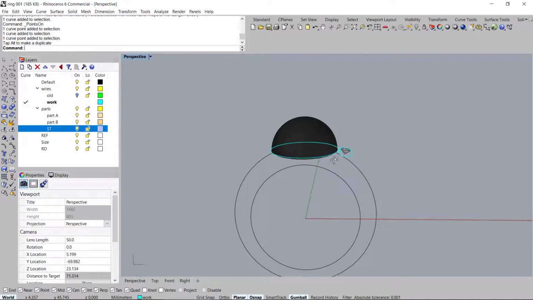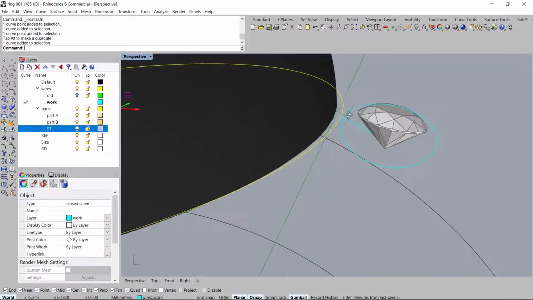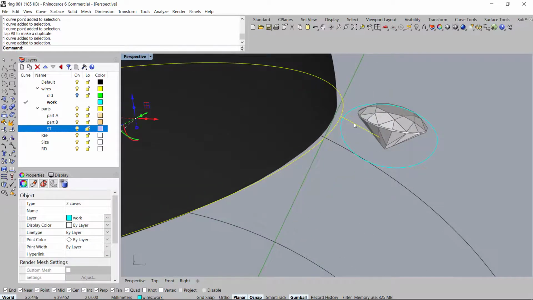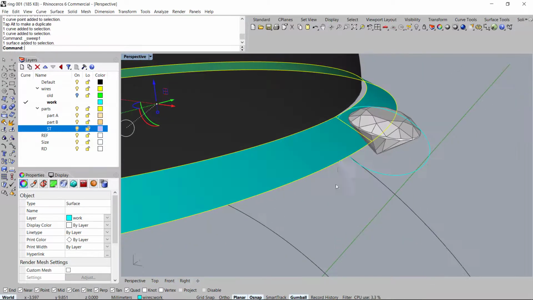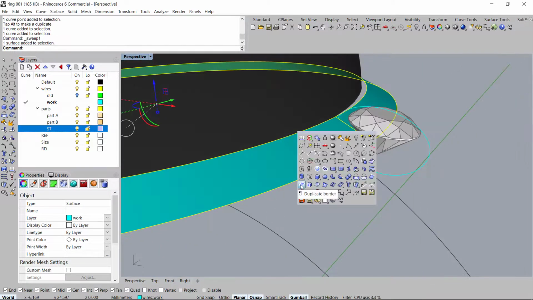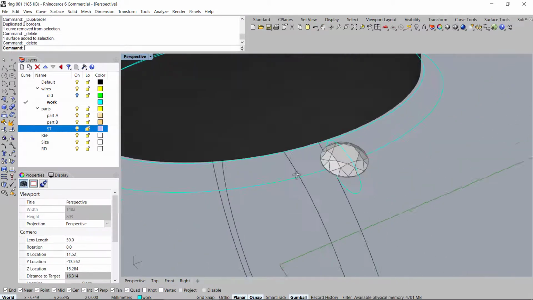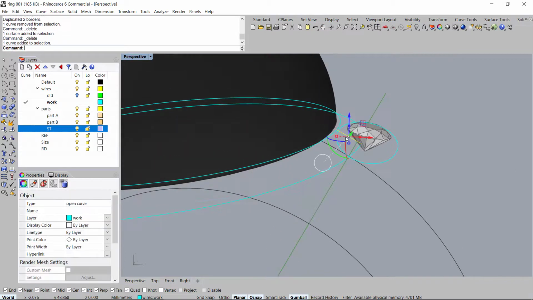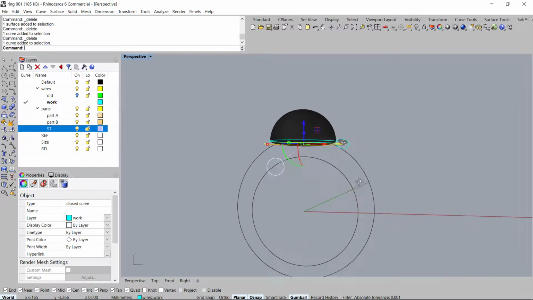Okay, let's go ahead and just select the main curve and that line, and I'm going to use a sweep one rail command. I'm going to select that surface, go to duplicate border, and we can hold control and deselect what we want to keep. Everything else is selected. We can go ahead and delete it. Okay, so there we go with that curve. This is going to be the main curve to create the rest of the body.